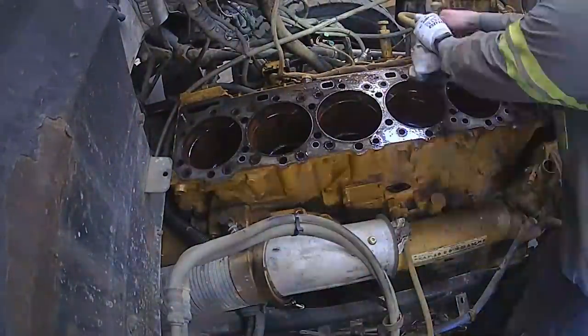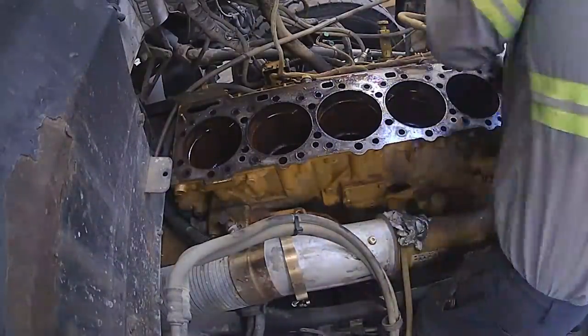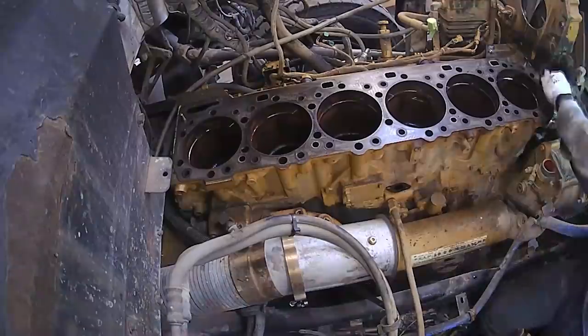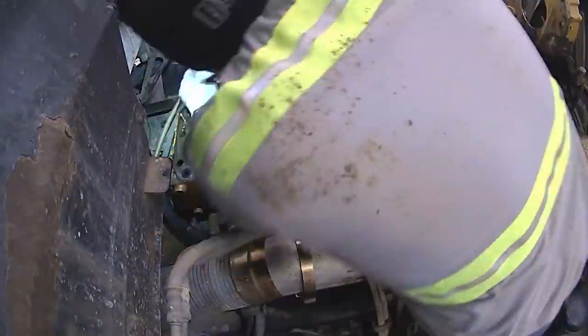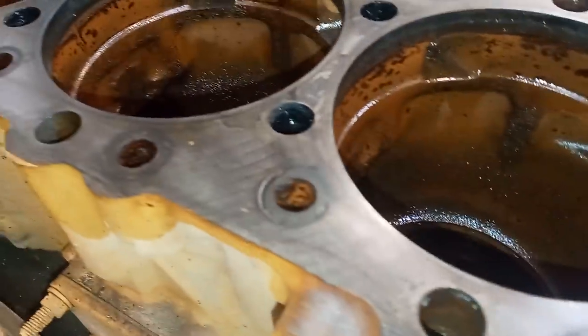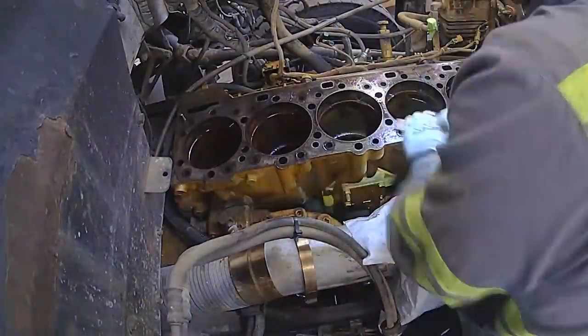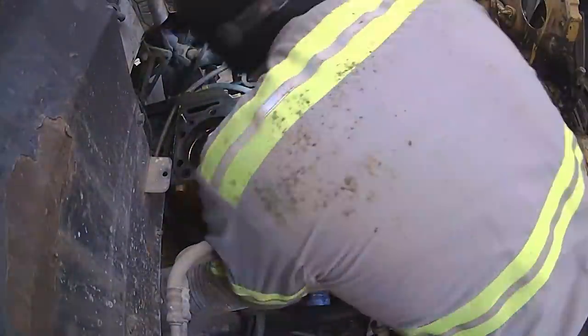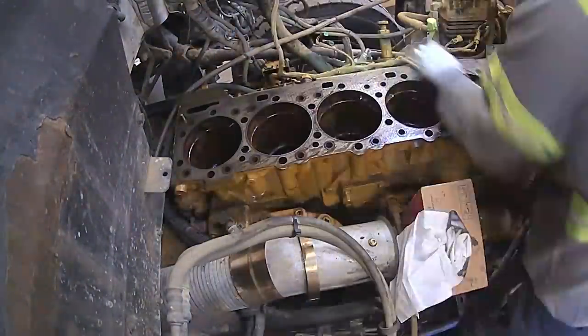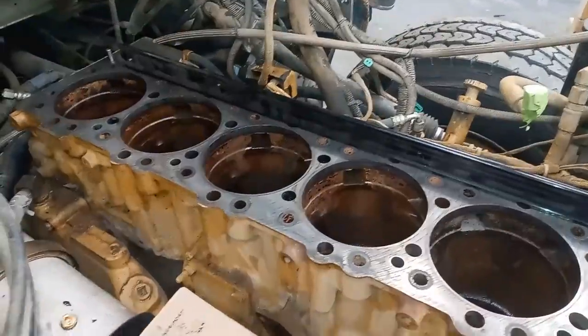All I'm doing here is scraping. I usually spray it with penetrating oil and put that in the bolt holes. I do three different passes with scrapes depending on how dirty the deck is, and then I'll usually run that flat sander just real quickly. This is after one scraping and spraying it down — you can see how much cleaner it is. No power tools. I do this all by hand. It's easy to mess up a deck, so just don't go crazy. You don't need power tools to clean an engine block really. I usually use solvent — spray it out of a brake clean canister and just leave it on there. When you wipe it down it'll clean the deck properly. Here we go — it's been sanded.